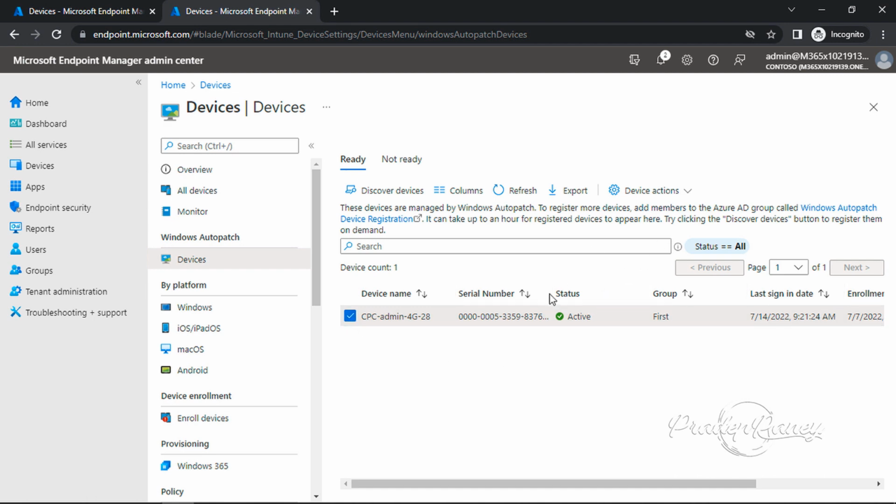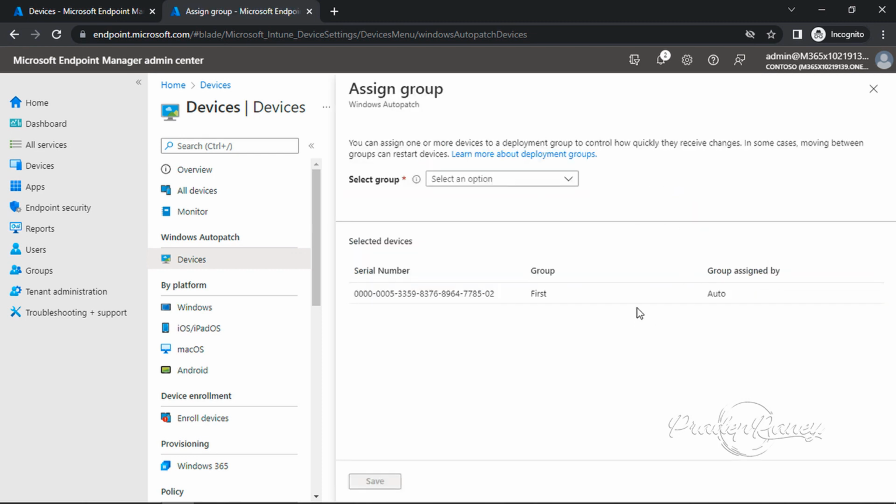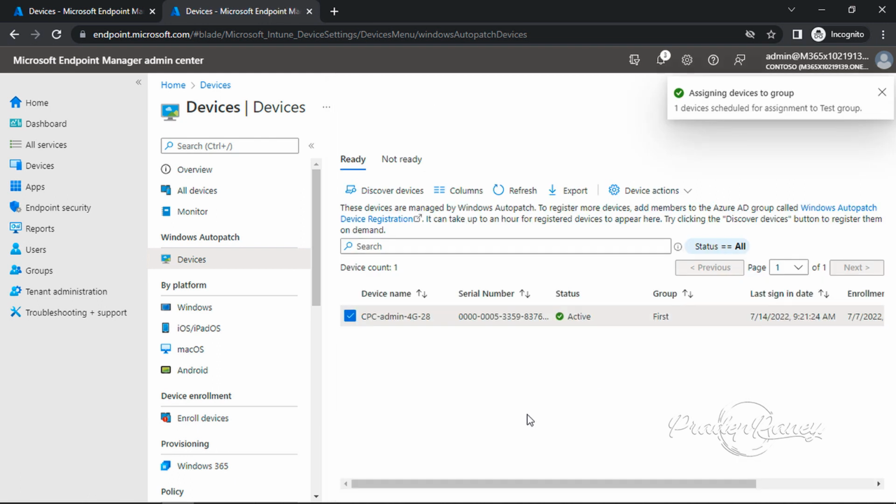The next part would be going ahead and selecting the devices and adding them into a particular group. Microsoft goes ahead and gives you 4 options: testing a particular device, which first devices you will go ahead and deploy, fast method, and the broad method. These are the deployment rings which are available. I would like to test out first my device, go ahead and save this particular option, and my device is added in the test ring.